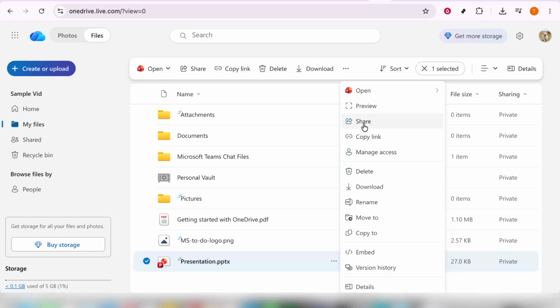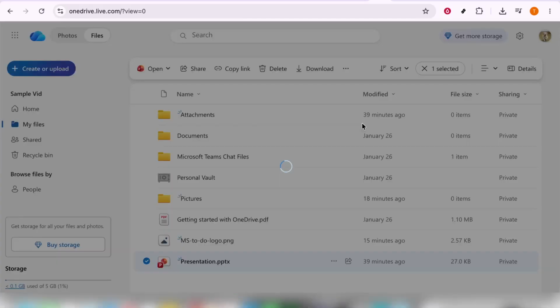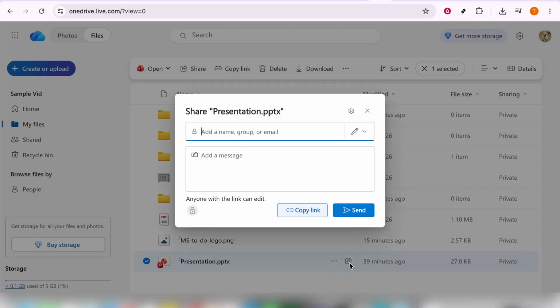These three dots open the More Options menu, where OneDrive keeps several actions related to that file. If you're not sure which menu to use, look carefully beside the file name or along the same row, since the placement can vary slightly depending on your screen size or OneDrive layout. After the menu opens, click on Share. This will bring up the sharing window, where OneDrive lets you choose how you want to send access to the file. In many cases, this is the main place where you'll manage sharing settings.